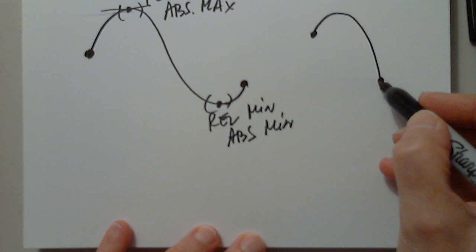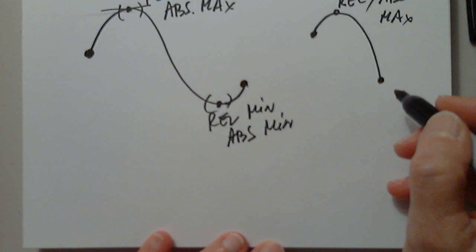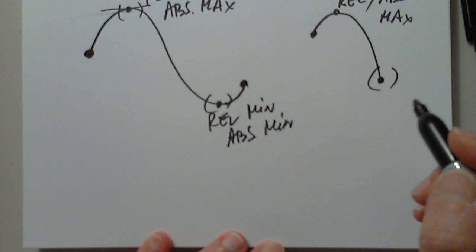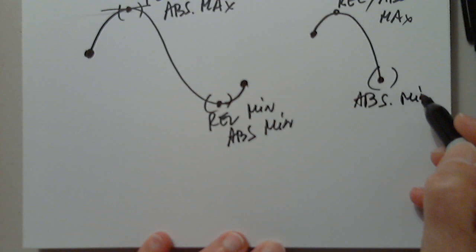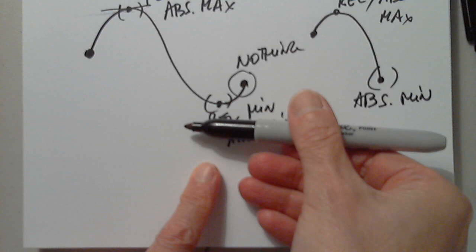You're going to say again that this is the relative and absolute max. But here, you can no longer say relative because you cannot show the existence of the function values on both sides. So the endpoints of the interval cannot be relative. In this case, it happens that it's an absolute minimum. This means nothing. It cannot be a relative, and it cannot be absolute. It cannot be minimum, because there is another one that's smaller than it, and it cannot be maximum. So this is nothing. The same thing here, nothing.